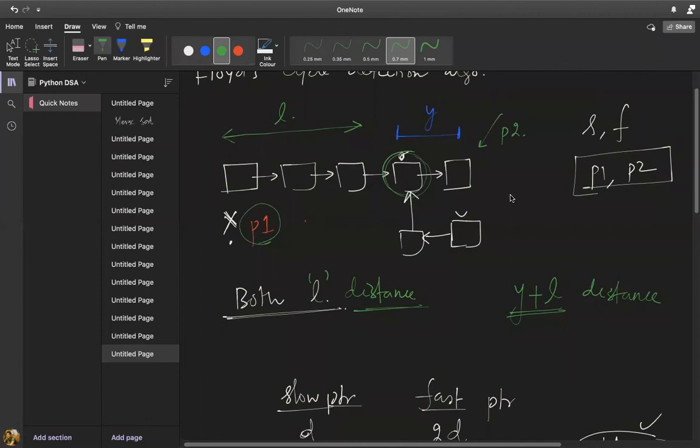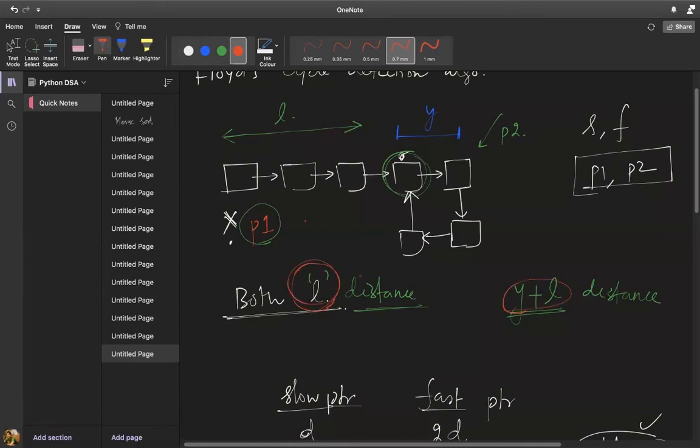If we are incrementing P1, what are we doing with P2? We are incrementing L distance with P2 as well. Now both are moving with the same speed. In the forward direction or backward direction? Forward. We don't have a backward direction, obviously, because it's a singly linked list. So P1 moves L distance, and P2 also moves L distance. So the overall position for P2 will be Y plus L, and the overall position for P1 will be L, right?